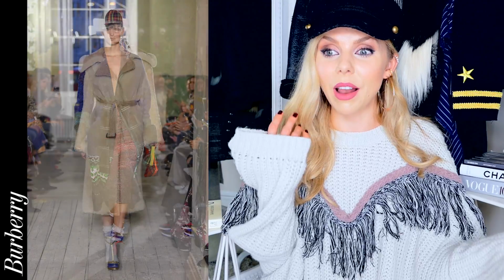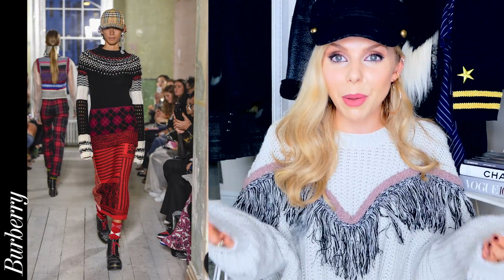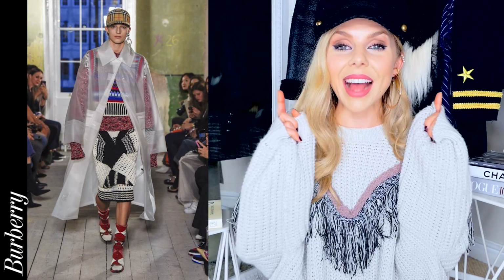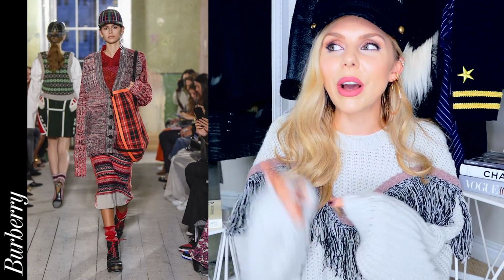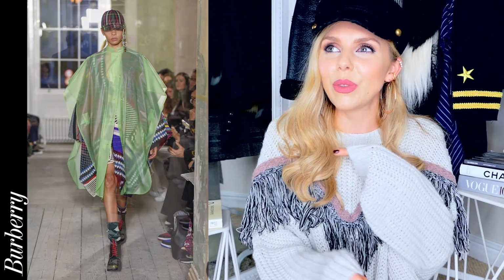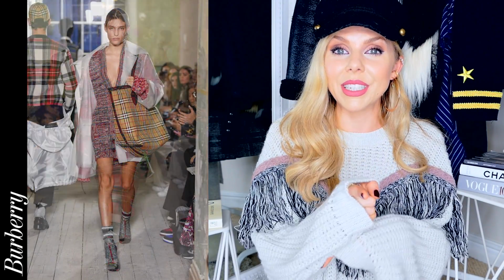And lastly, I'm just going to mention Burberry, because obviously I couldn't do a London Fashion Week roundup without mentioning Burberry. There was a lot of clashing prints. Those colours that I was talking about, like the pinks clashing, the sheer mac, and also a few flickers of animal print in there too. My favourite thing about the Burberry show, now I am not a fan of the teddy bear coat. I mean, I'm a fan of the teddy bear material. I like the coat, but I don't like the brown teddy bear coats. I love them in creams, and in particular Burberry did them in colours, and I love this. So I'm looking for a teddy bear coat, but not in a teddy bear colour. I think maybe cream might be a nice option.